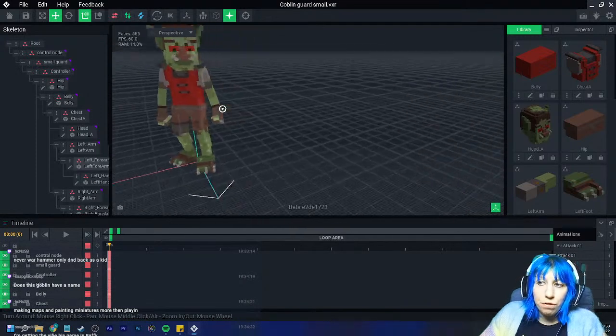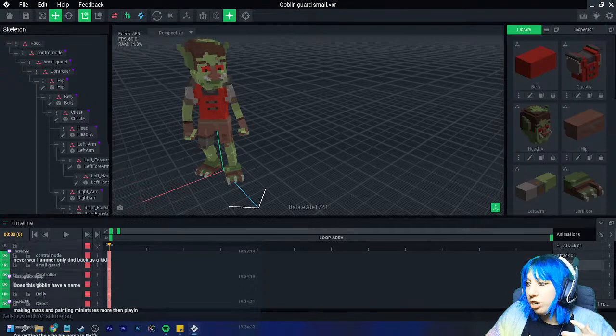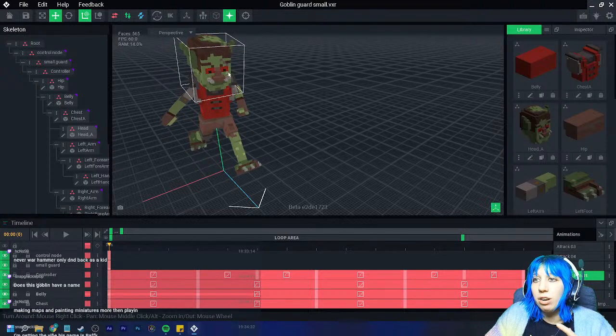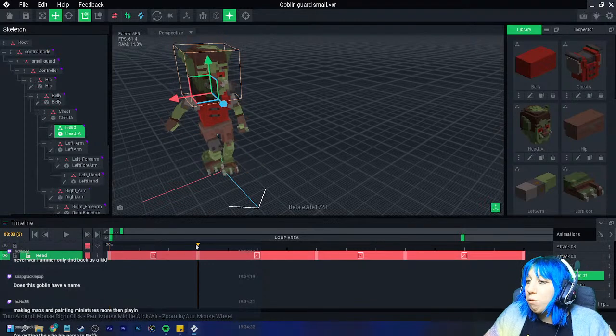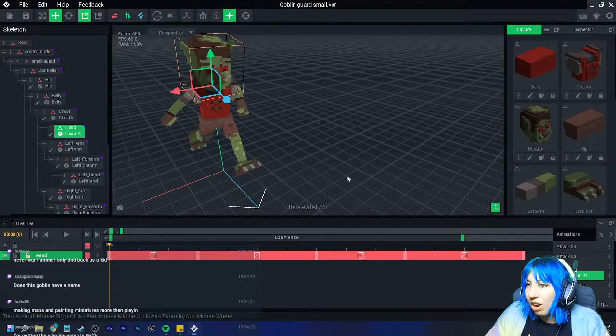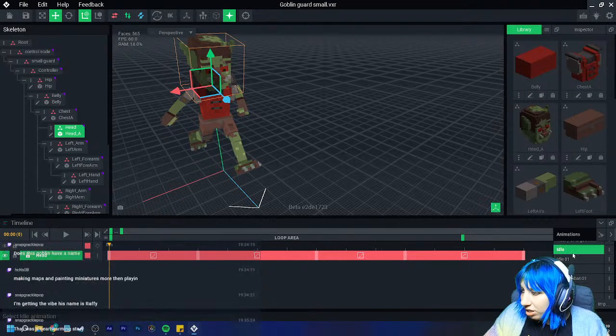And I'll just go through that one at a time. And also the good thing with that is it doesn't change the animation wherever you move it. It's not going to change the head. Whereas if you unlock it and you move it manually, you're going to have to move it manually for every single animation so it's in the correct place, which is going to be super annoying. You don't want that.